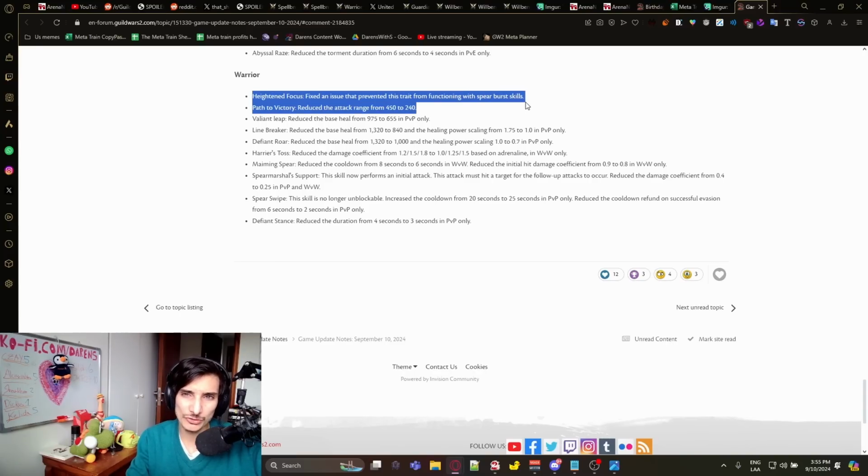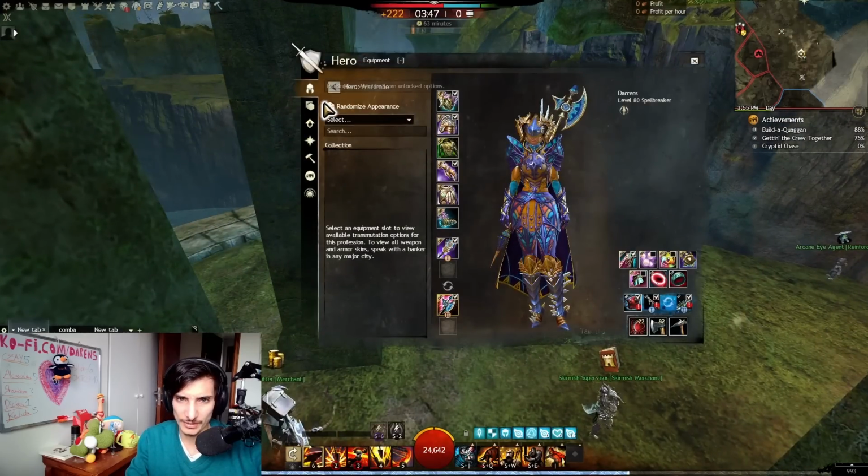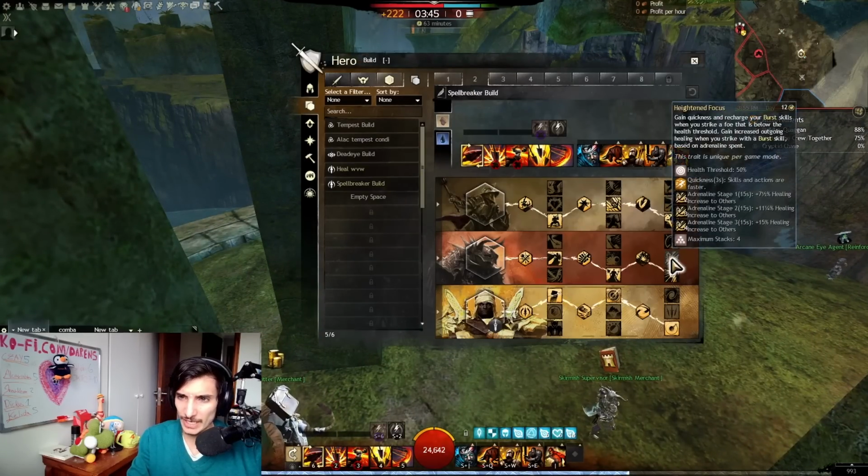And Hide and Focus also was bugged, and it would not work on Spear Burst skills. This is the one that gives you, like... I was going to read it right here, guys. There you go. Hide and Focus: gain quickness and recharge your burst skills when you strike a foe that is below the health threshold. Right? This would not work with Spear. Now it does, which is honestly very good.